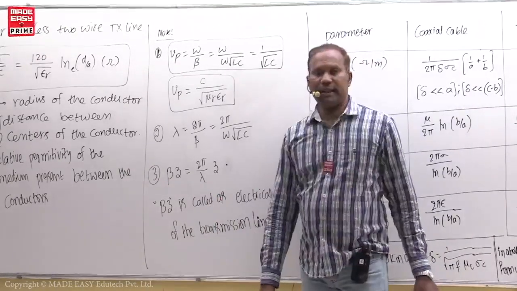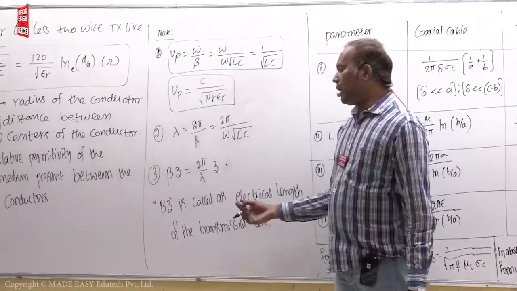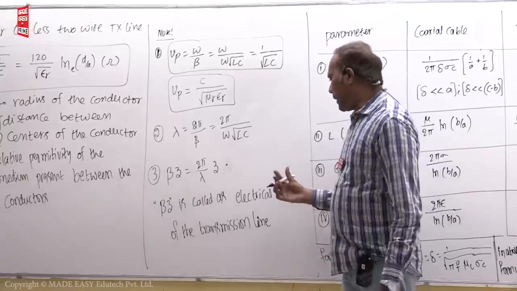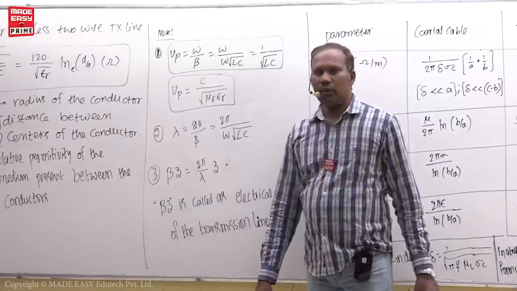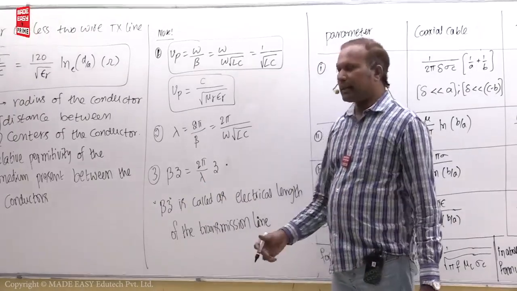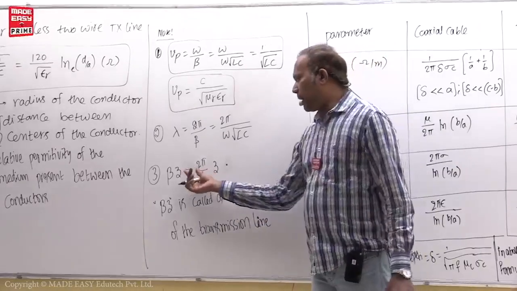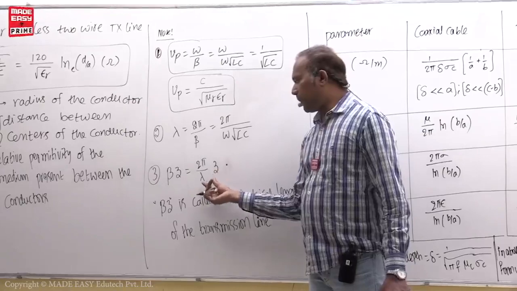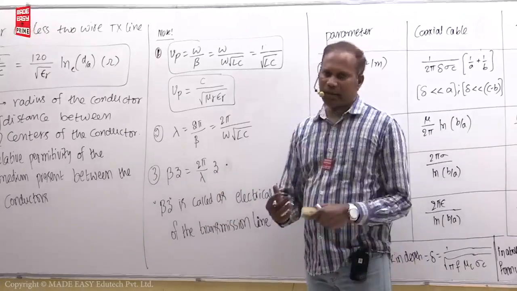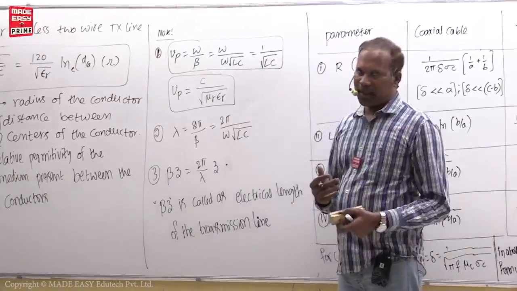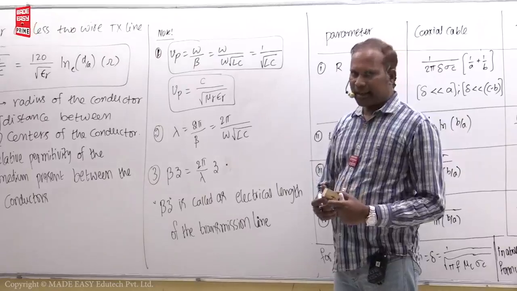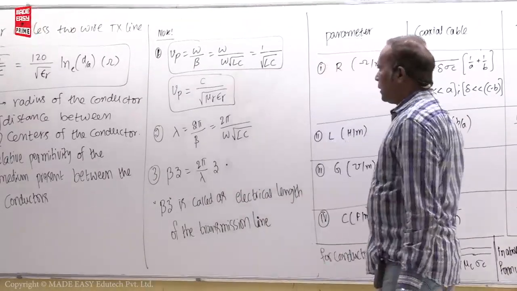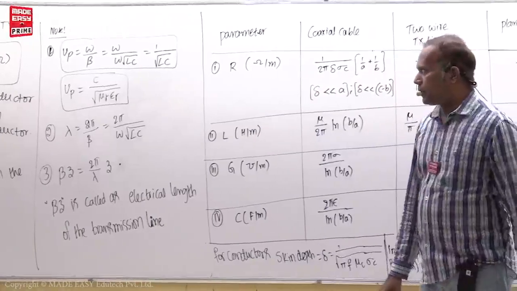So in some questions they ask you, by giving the length of the transmission line, to calculate the electrical length, then beta into z, z is the length of the transmission line here, where beta is 2 pi by lambda. So later on we will discuss z given in terms of lambdas, actually lambda by 2 transmission line, lambda by 4 transmission line, lambda by 8 transmission line, like that. We will discuss that later on. So these are the points, dear students, in the note.